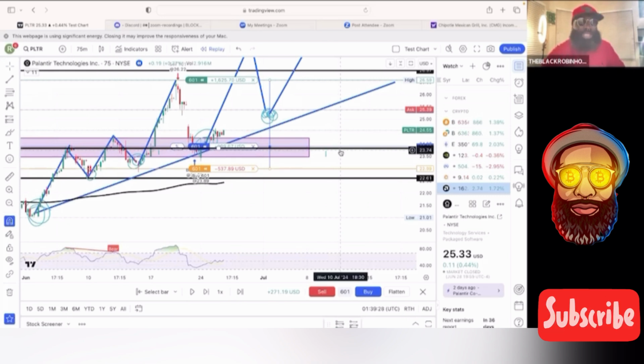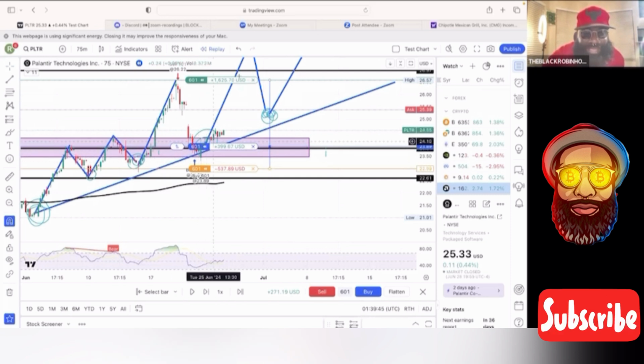But that is not just based on an arbitrary thing, because sometimes there's no room for you to make 2-to-1. And once you see that there's no room for you to make 2 times what you're risking, the trade is not worth taking. But because there's room here, I see the previous high was a 26, right? So I feel like it's likely going to make its way over there. So if I'm risking 537, I'm looking to make at least $1,100-$1,200. So let's see how that played out.